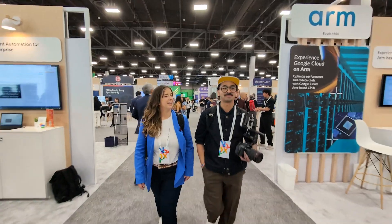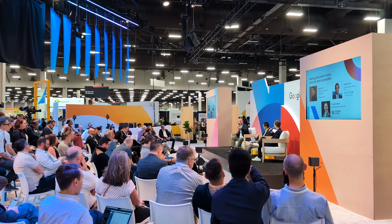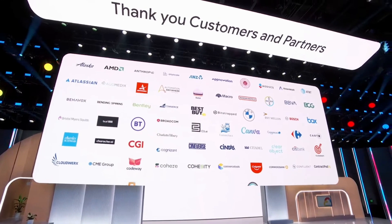It wouldn't be Cloud Next without our partners. Before we left, we got to meet our new lead of channels and partner programs, Colleen Copse. This is definitely my first time at Next — it's absolutely huge. Partners are really at the heart of everything we're doing with AI and Google Cloud. They're here developing solutions, learning skills, and showing what our technology can do all the way to the last mile for our customers. We have partners in every single country across every single one of our technologies with expertise in every single industry. I've seen everything from a robotic dog to manufacturing solutions — it's amazing.